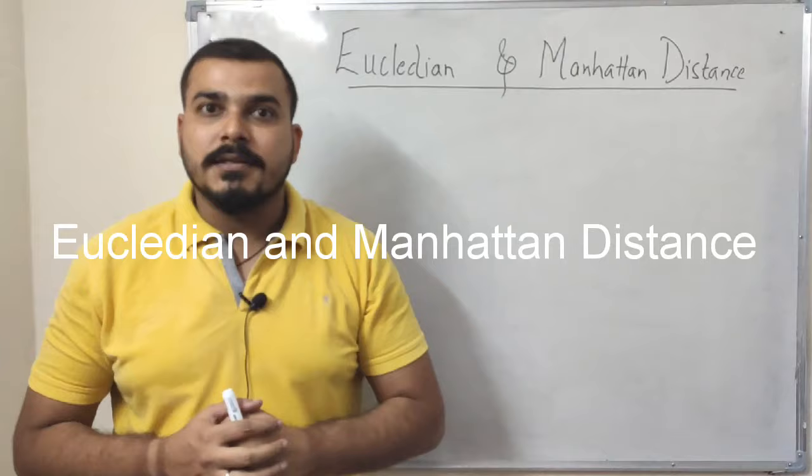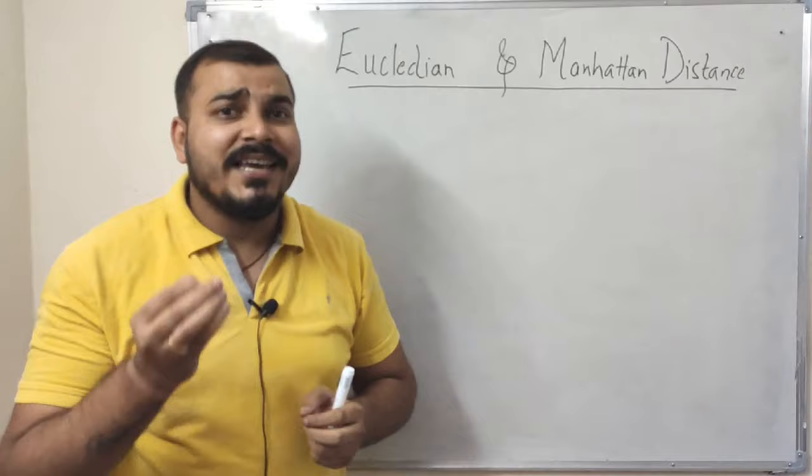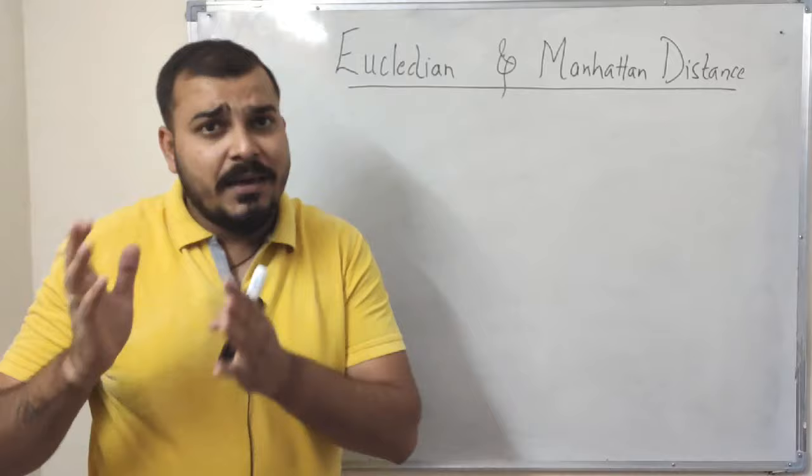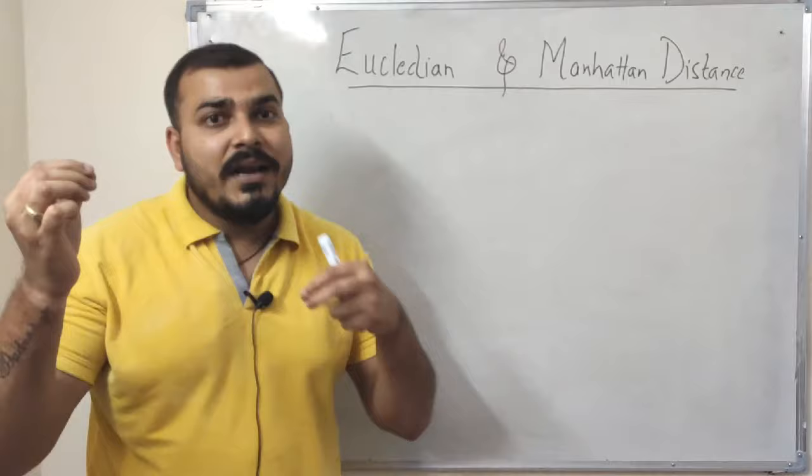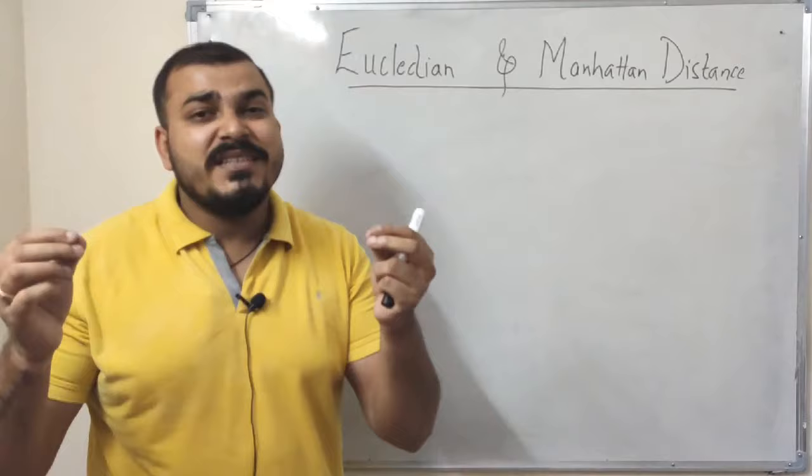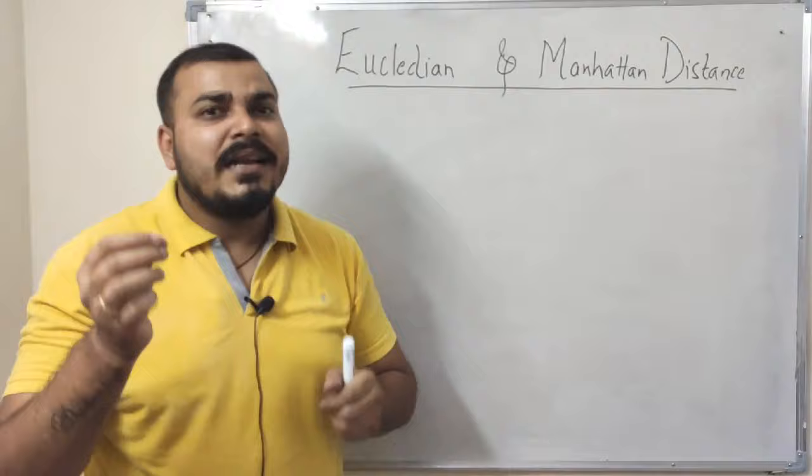Now you may have probably heard about Euclidean and Manhattan distance in some algorithms like k-nearest neighbor and in some unsupervised algorithms like hierarchical clustering and k-means clustering. So if we have two points like P1 and P2, let us consider any dimension points. If I want to find out the distance between P1 and P2, I'll basically be using these particular parameters. And why do we find out the distance is to basically check if P1 and P2 are nearer to each other, then I will consider that these two points may be similar.